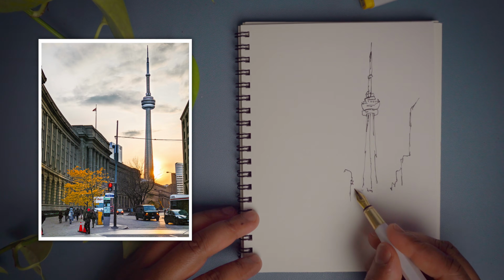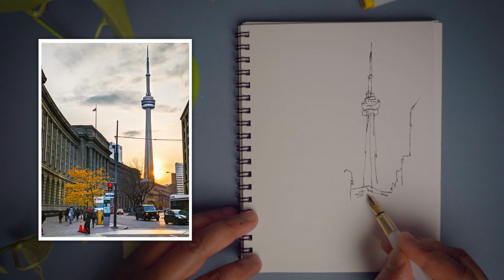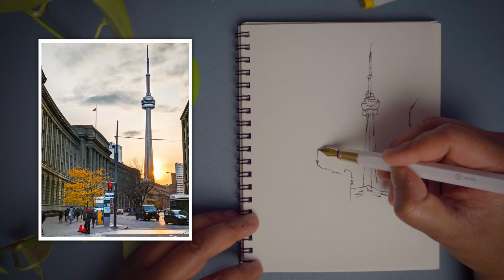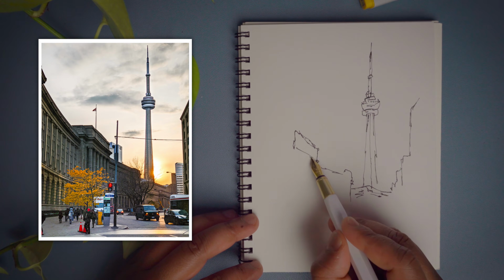Same with the buildings on the left. I'm just adding some loose detail, really just starting to frame my subject a little bit. I'm loosely following along with the photo, but I'm not getting bogged down into any details. I'm letting the pen define the energy of the sketch.